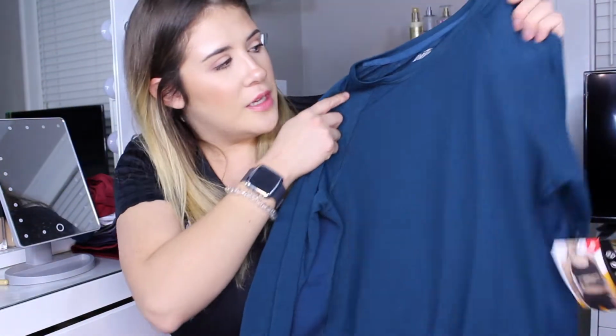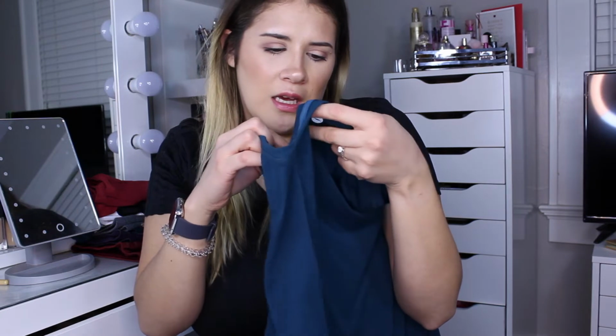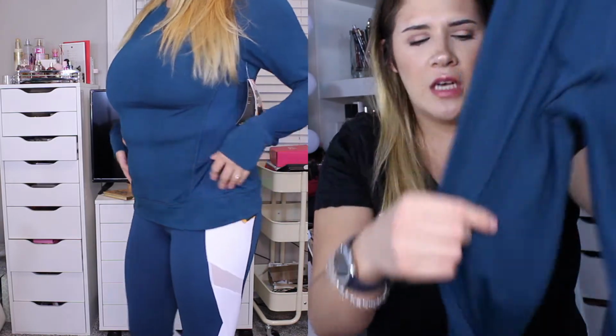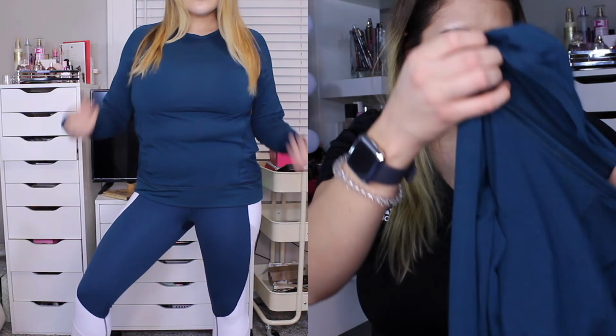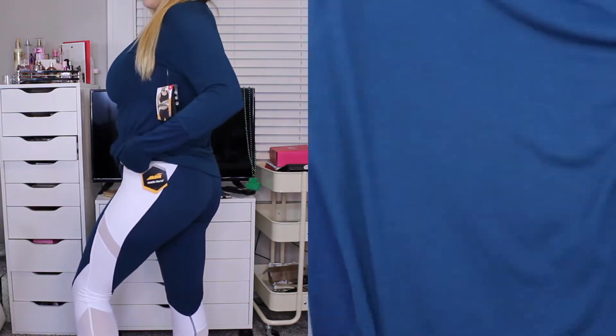I will also put up some videos if I film myself wearing this stuff, just like I did in the last one. The first thing I want to talk about are a few of the tops. This is one of the tops they have there. It's just a long sleeve cotton top by Avia, in a size small. It's 94% polyester, 6% spandex. It's really cute, very light and breathable, obviously, if you can tell. It does have the holes for your hands right here. It also has some really cool mesh detailing on the arms and on the side. So it gives you some great breathable clothing to wear at the gym, because we all know we sweat, especially when we go hard. So yeah, this is a really cute top.